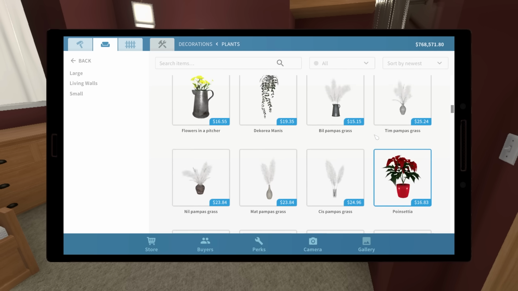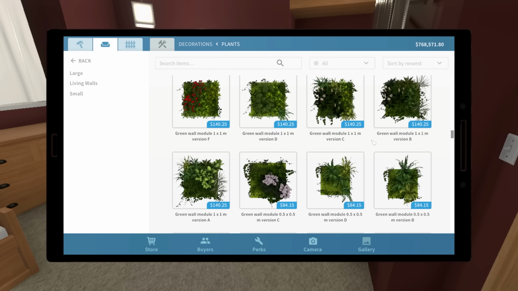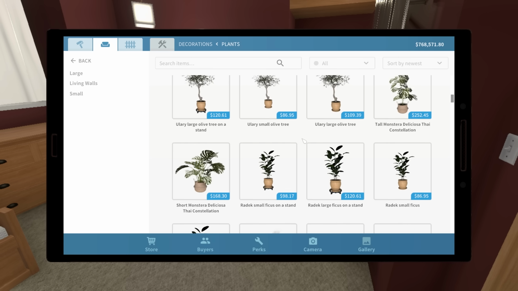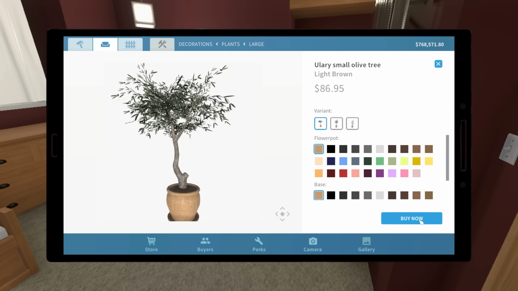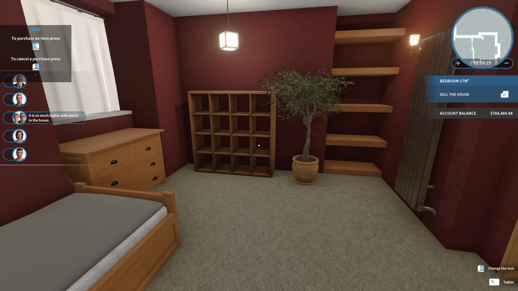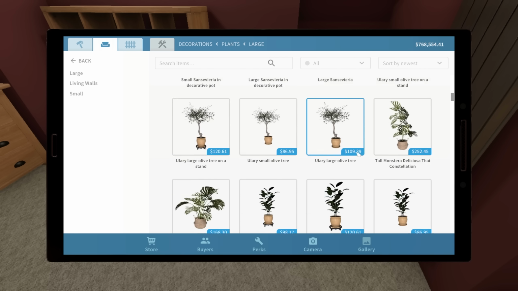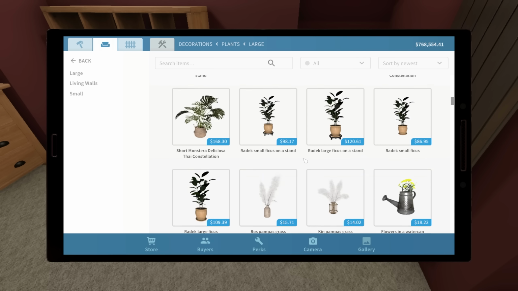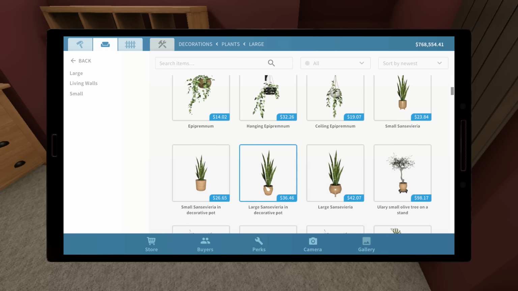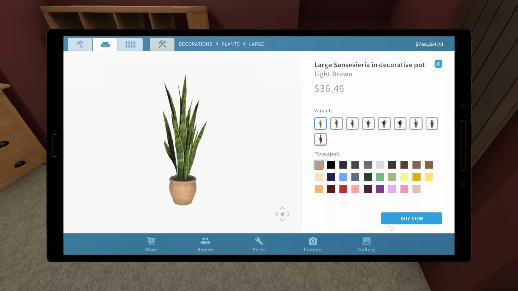Decorations, plants. Let's just grab... let's grab a small olive tree. No. That's not gonna do it. Okay. Let's grab a small... or maybe a large Sansevieria. I don't know how to pronounce this, okay? I'm not a plant expert. There we go. We'll do something like that.